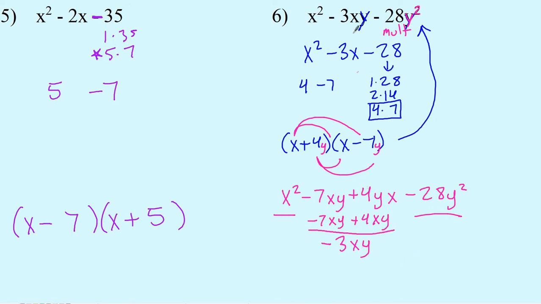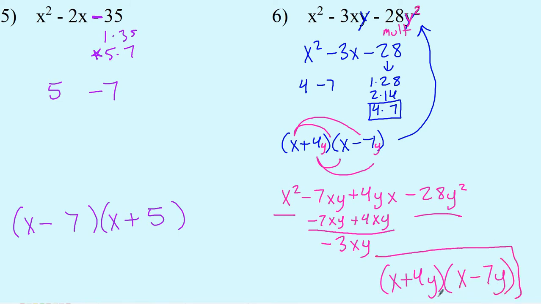Okay, so here we do get that middle term. So our answer is x plus 4y times x minus 7y. It looks super complicated in the beginning, but really it's just, here we have our x's, when you FOILed it, x squared and x. So this is just putting that variable at the tail end, so you get y squared and then y in the middle. It's just putting your variable in the other spot of your parentheses.